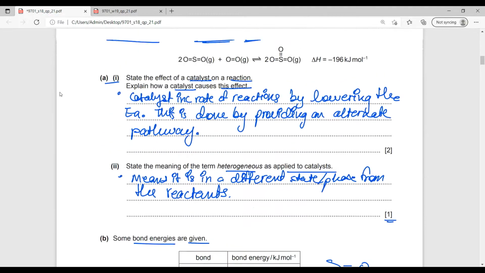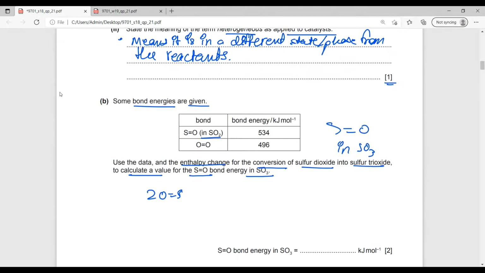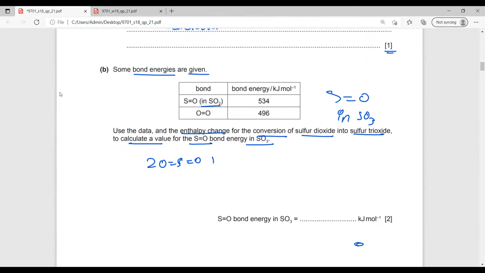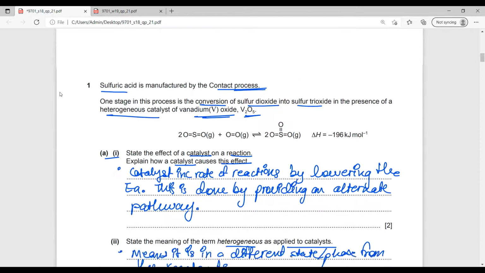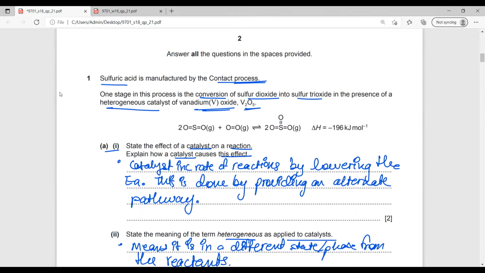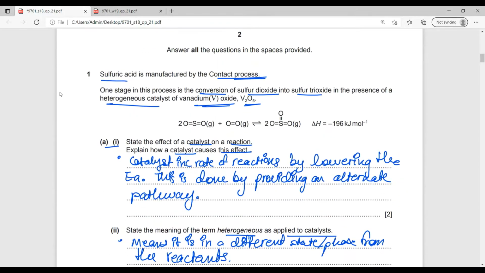So anyway, let's continue. To make things easier for myself, I'm just going to draw this down here, but I doubt you'll have to do it in your papers because you're doing it on 1 page, right? So you can just glance up and make all the cancellations there. Okay, gives 2SO3. And the enthalpy change is minus 196, I believe, right?